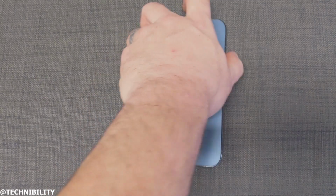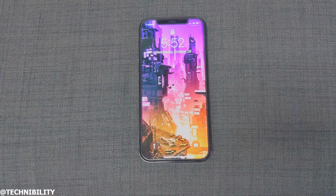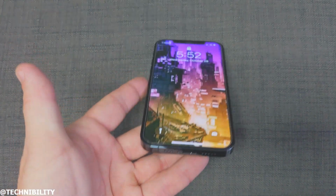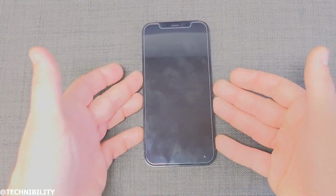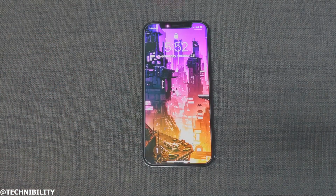Same with the front, it's actually a flat screen now. So they've gone away with the slight curves that they had on their LED displays prior, and they went with a complete flat design, and it makes for an absolutely beautiful image. I mean, this thing looks like it's painted on. So I think they went with the right design cue here with the boxy finish. I'm actually a fan of that. I think the last iPhone that Apple released where I was actually impressed with the design was the 5S. So design-wise, winner, absolutely.